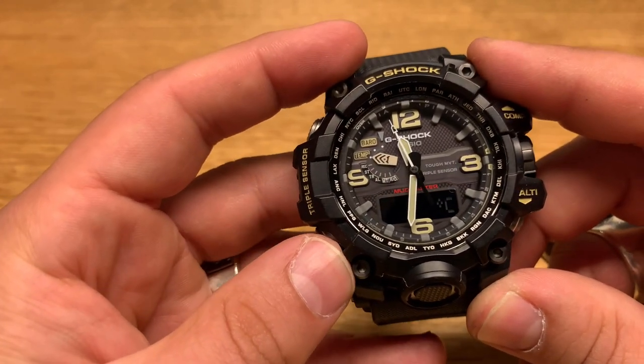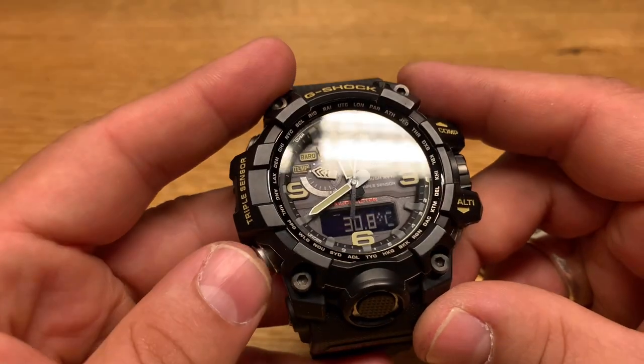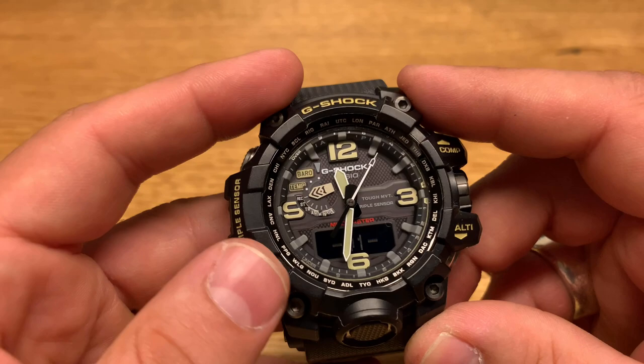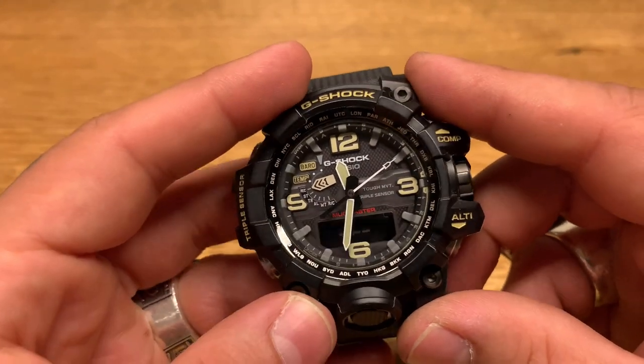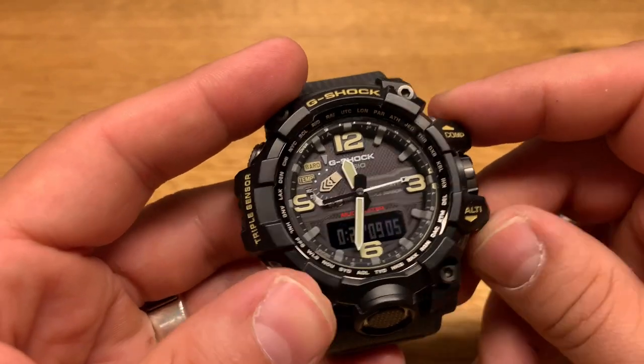You press that again, you've got a temperature here, 30 degrees in my office now, which is really warm. That's pretty straightforward. We've got the recall feature. I'm not too privy on how this recall feature works, guys, but I'm still working on that. Obviously, you've got your stopwatch, and you start and stop that here.